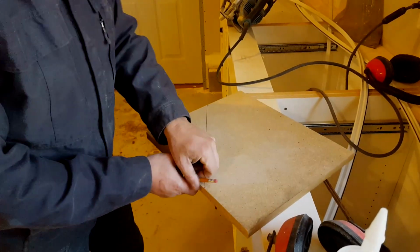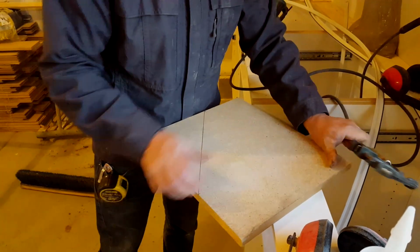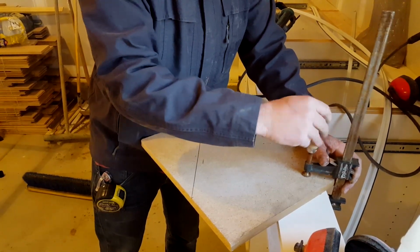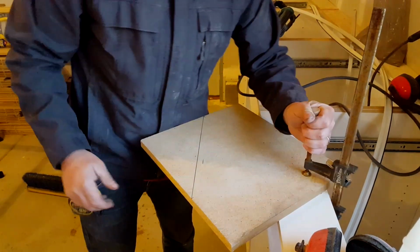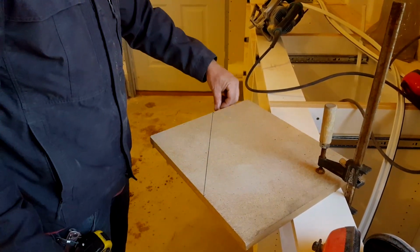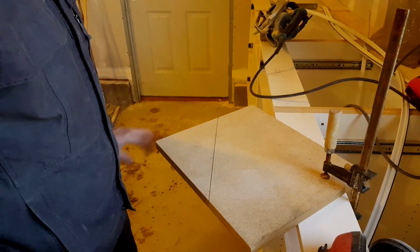Now there are lots of ways to make stair stringers, but this one I used, I framed this house. It made it a lot easier to figure them out. It's a two-story, lots of stairs, and it just takes a lot of the brain work out of it. So now I'm just gonna cut this off. I'm gonna stay just to this side of my line with my skill saw so that my actual pattern piece is the size that I've marked.